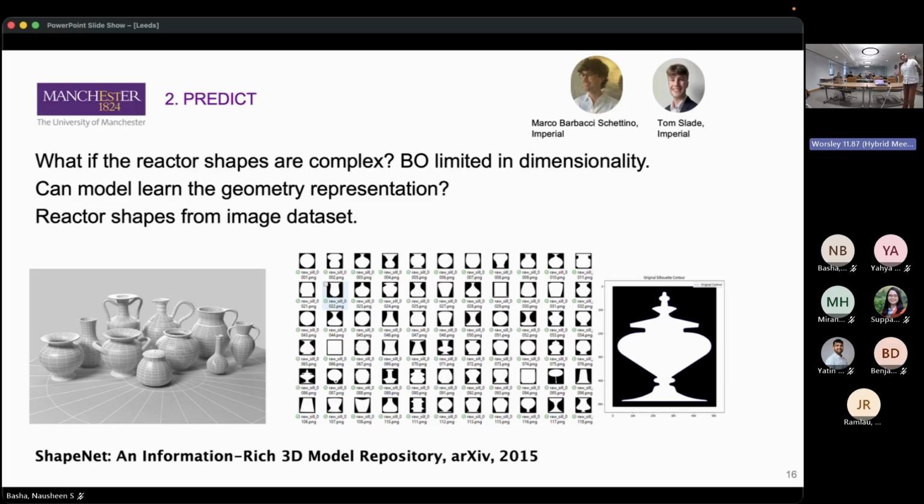This work is done by Marco and Tom, who were my undergraduate students when I was a postdoctoral researcher at Imperial.